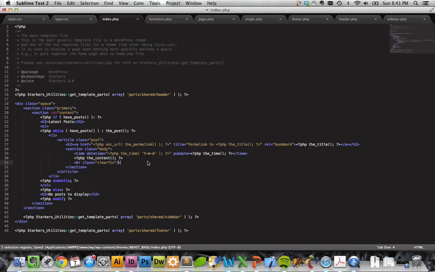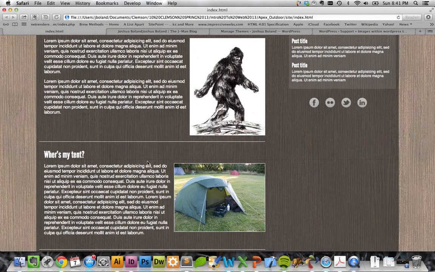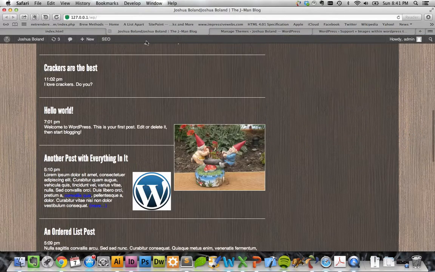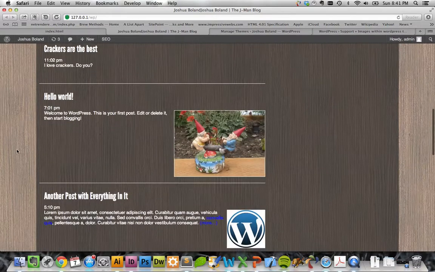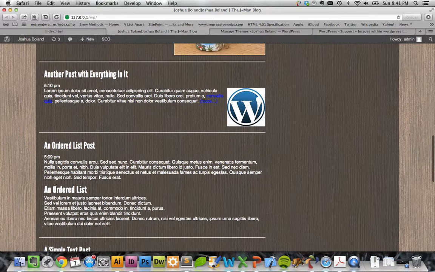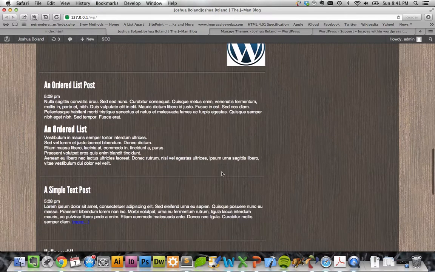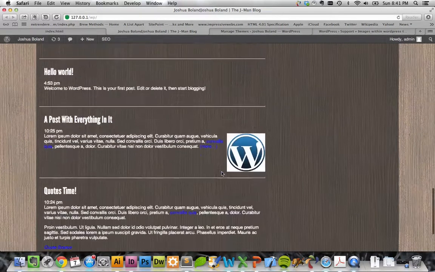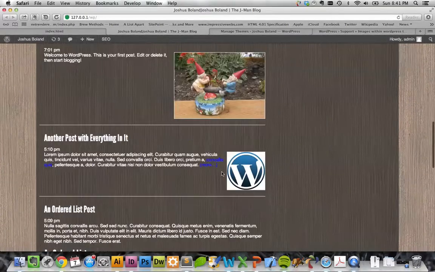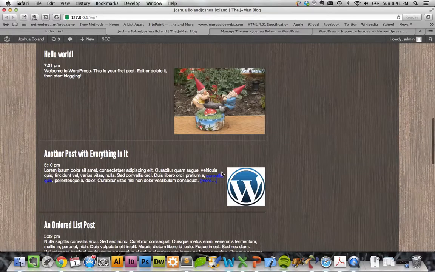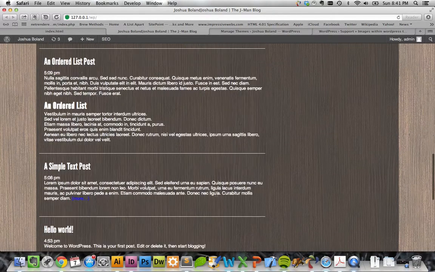That should insert this clearing break tag at the bottom of every post section and resolve this weird image issue. Yep, got it. You can see that my images are now behaving normally, which is good. Doing what I want them to. So these are your dummy posts down here.